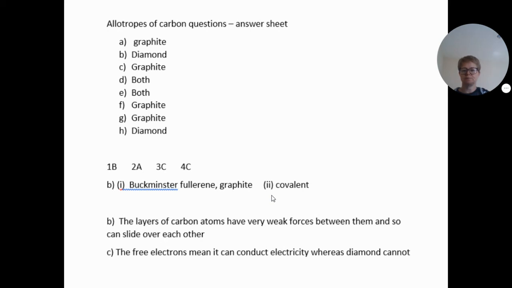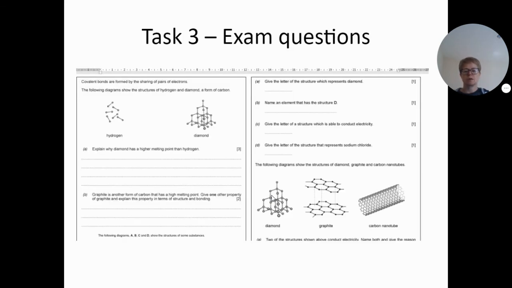Moving on now. So the last task is to have a go at these exam questions. So again, these should have been printed out for you, but if not, hopefully you can see them on the screen, or perhaps whoever's with you can read them out to you. So pause the video. These will take, again, I would think about 10 minutes to write full answers, perhaps not quite that long.